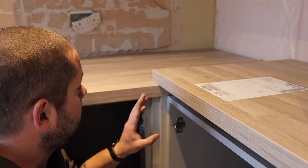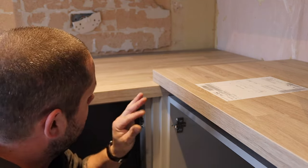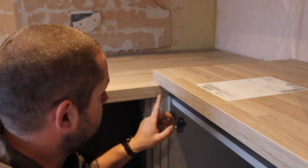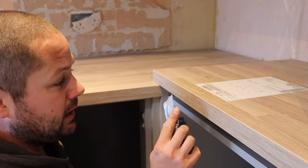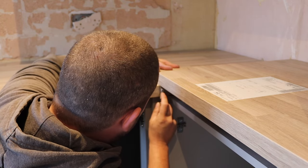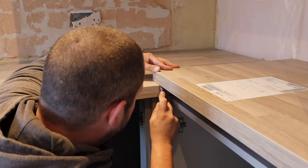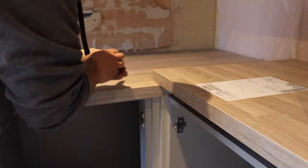Now that we've determined the length of this piece of worktop and we know where we want to cut it to, we need to know where we want to remove our edging strip off of this piece of worktop here. So what we do is take a sharp Stanley blade — extremely sharp, go with a new one, it's worth it — and we just want to put a nick on the edging strip. Don't go too mad at this point, just mark your point so you know where you're going to need to take that off.